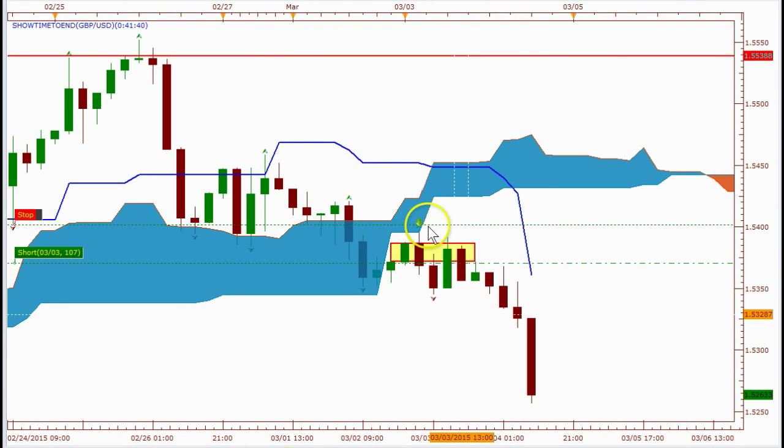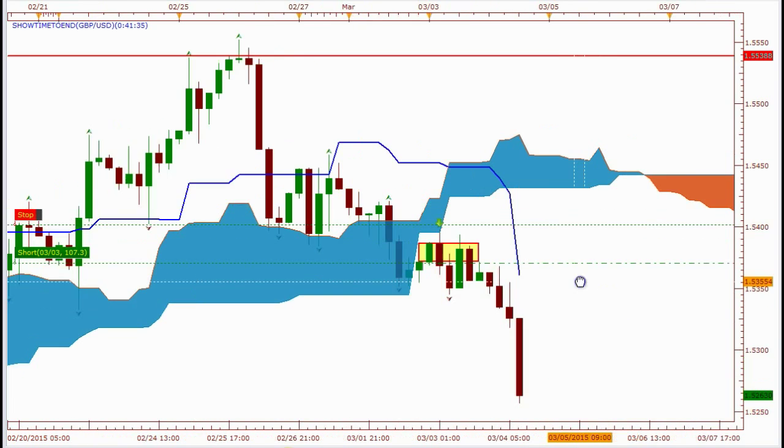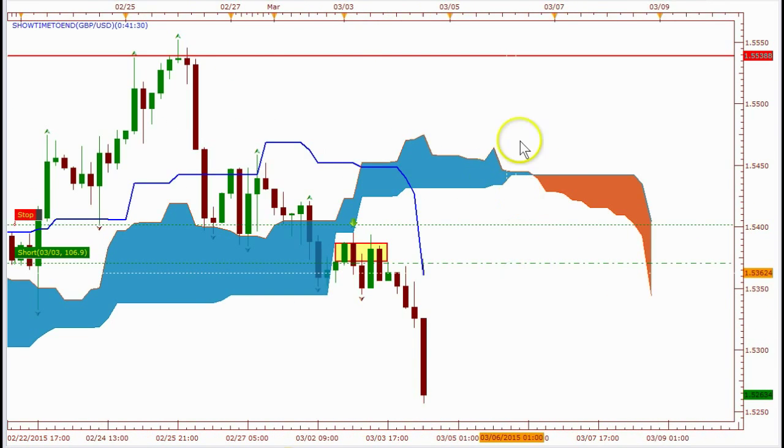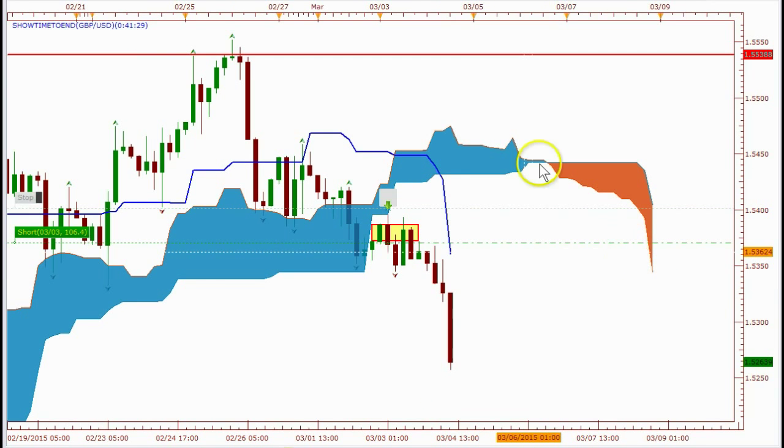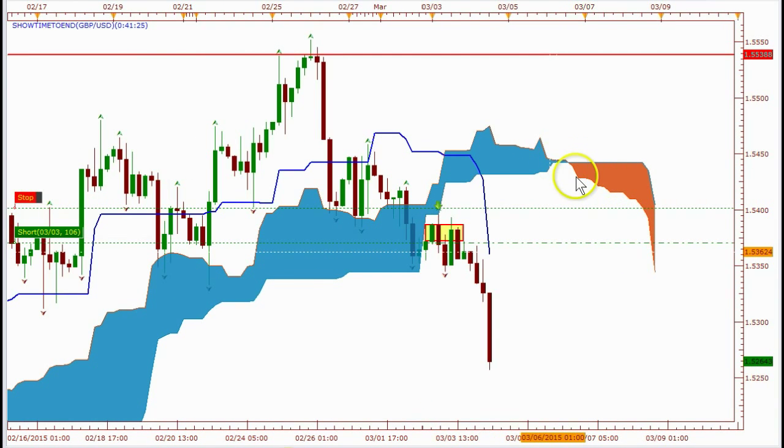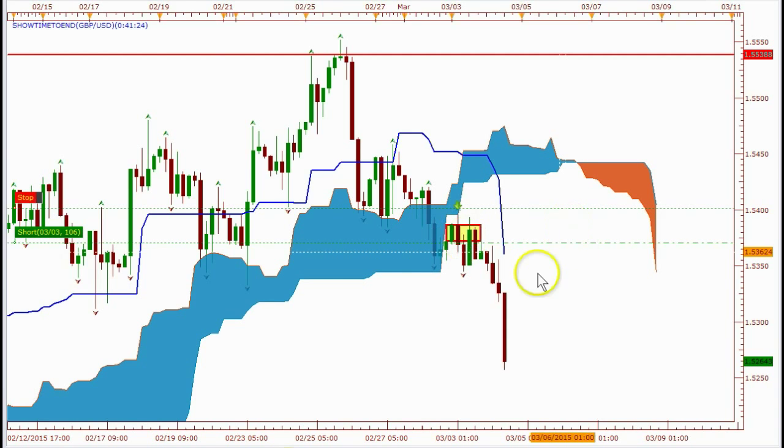We had a TK crossover. I don't have those on my charts because I know those levels and I don't really need to have more things on my chart to clutter it up, but we're below the Kijunsen, and then you could see our Kumo twist here. So our future was bright, our future was dark. That's what you want. You want a bearish future, and all of our signals were bearish.